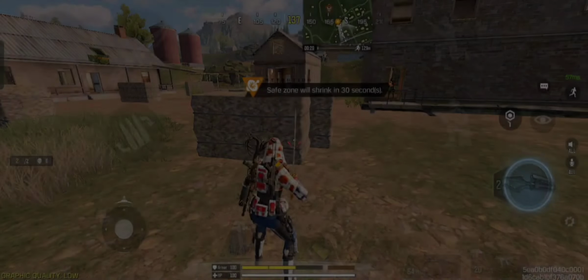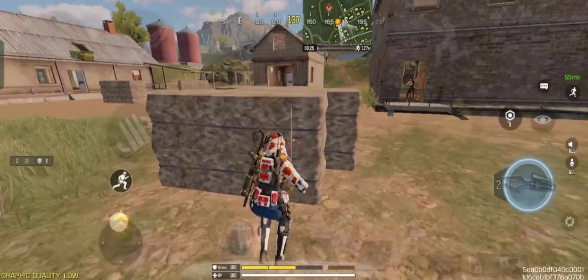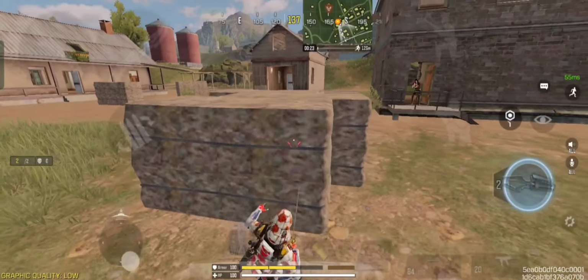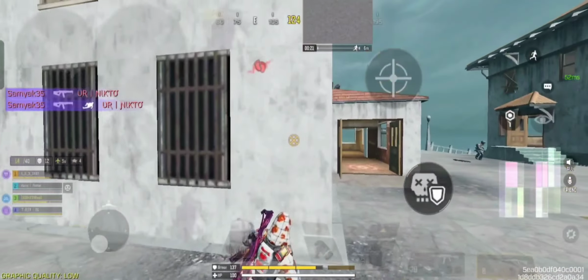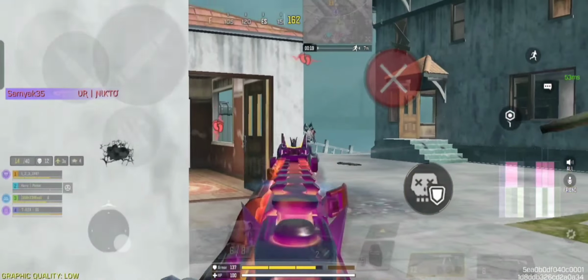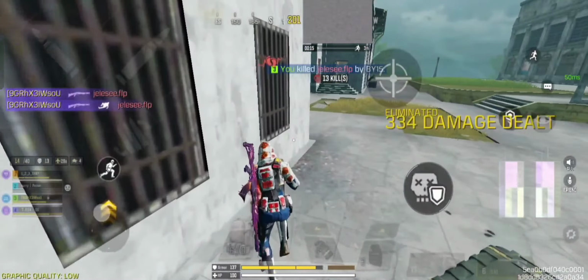Movement number 6. Slide cancel. Slide canceling is basically just sprinting and hitting your slide button against obstacles or walls to get slide cancel animation. Slide cancel make you a hard target to track and shoot in close quarters gun fights, and it can also be used as a form of collecting information and awareness.